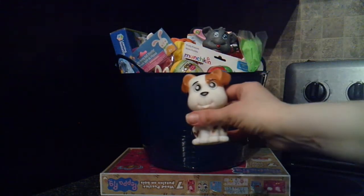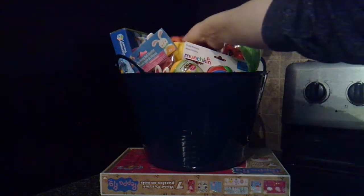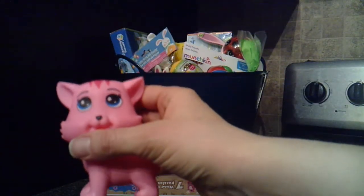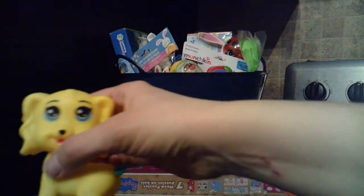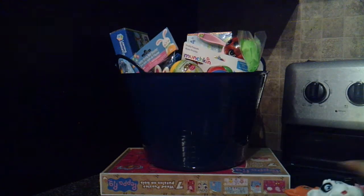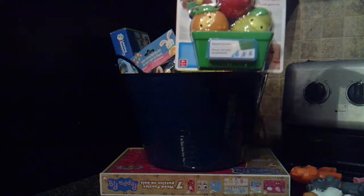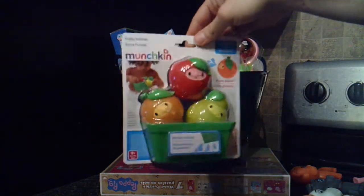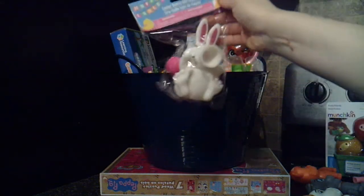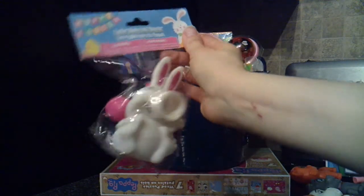We got a bunch of these little puppies and kittens — they were in a big set from a Kmart that was going out of sale in the States. They came in a big box but it wouldn't have fit in his bucket, so I just pulled them all out. We also got him this water fruit bath toy little munchkins thing from Dollarama, and from Dollar Tree, a little Easter Bunny ball shooter, which the occupational therapist recommends.